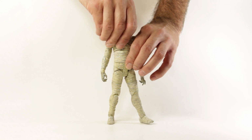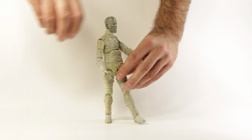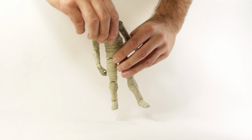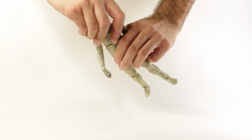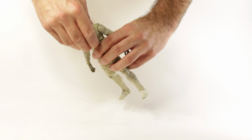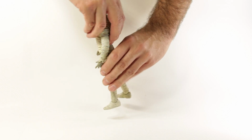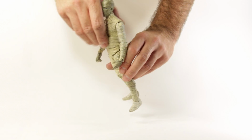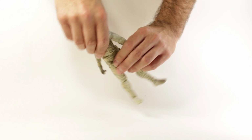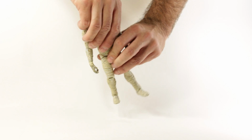He has a torso swivel that can go side to side, and it could also tilt a little bit. Tilt both ways a little bit. Can't really bend at all. That's about as far as it could bend, and that's about as far back as it could go. And he also has a waist swivel. Can go side to side.